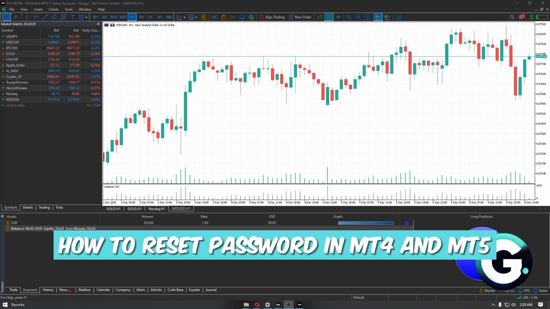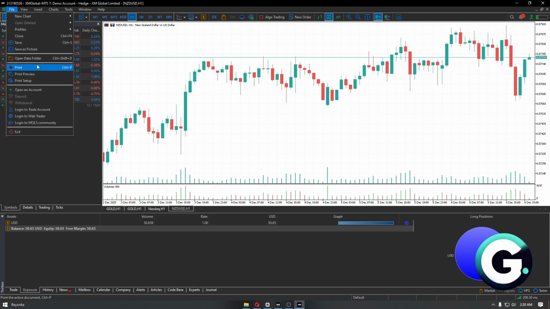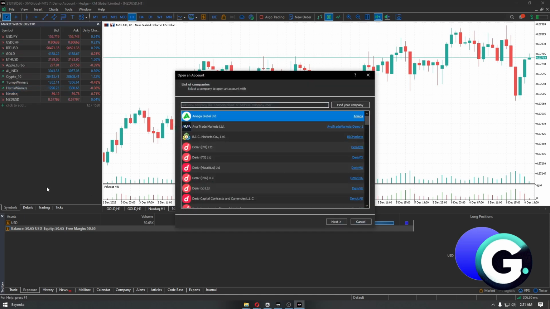In today's video, I'll show you how you can reset passwords in MetaTrader 4 and MetaTrader 5. Now, if you navigate through the MetaTrader application, this is only an application that you use after connecting your broker, and that broker basically has your trading account. So if you're trying to reset your password from MetaTrader, unfortunately, it's not going to work because it's only meant to connect your broker, which has your trading account, to the market right here.